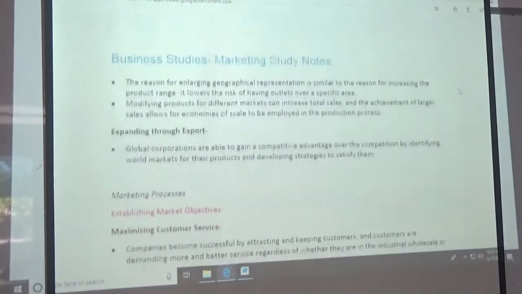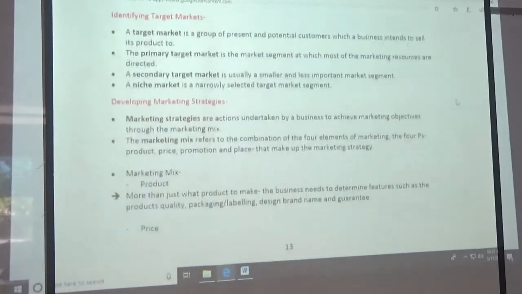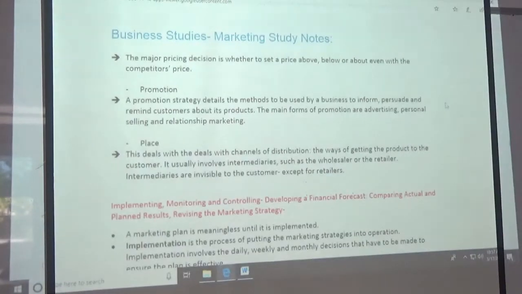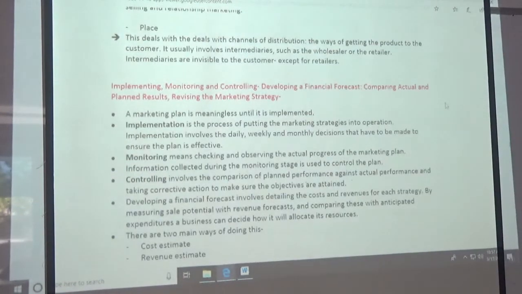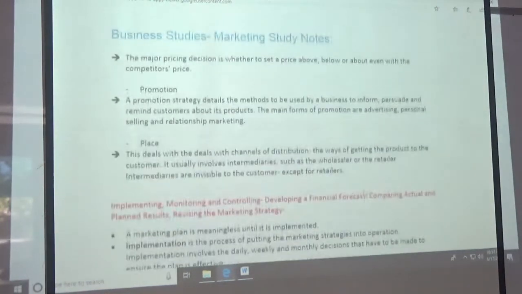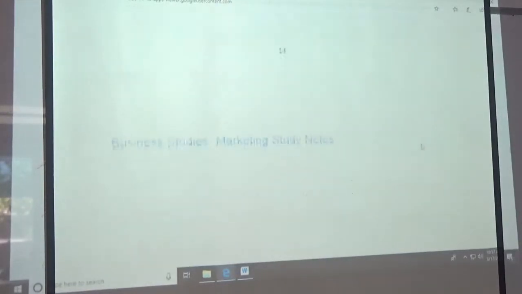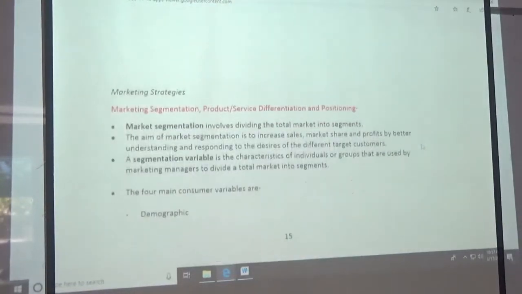Increasing market share, how to know how big your market is, customer service, target markets. So all of that stuff is here. They give you an overview of the different kinds of, this part is not really helpful for this time. We'll do that later. So page 14 has some stuff that you don't really need to do sales analysis, but by page 15, everything we need.